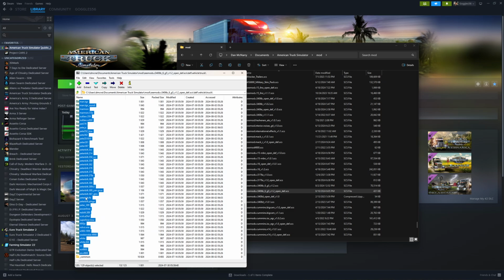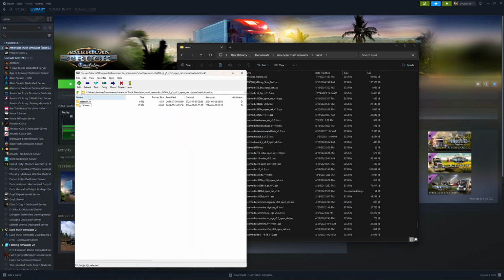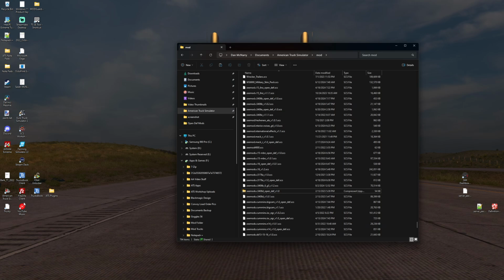Then we're going to find Peterbilt FLX right there. We're going to deselect that. Now we're going to right click all this other stuff. We're going to delete it all. Now we've just got the FLXs. That's the only truck that has the engine mods. All those other ones didn't. So that's not much good. And we got the common and that. Those are the two files we've modified here so far. So we close this. We're going to go to the desktop, and we're going to get the OpenDef generator somewhere. Oh, heck, where did it go? What did I do with it? Ooh, we better pause while I go find it. Hang on a sec.